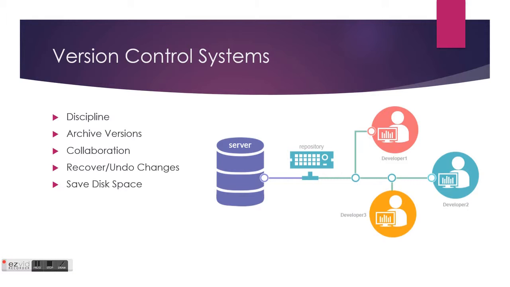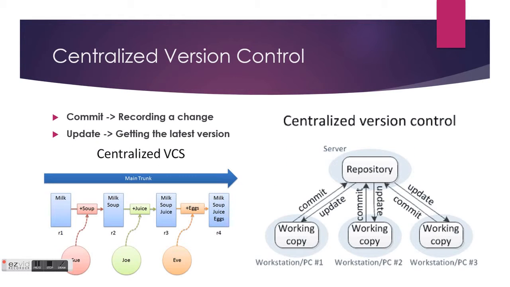This enhances the collaboration experience because anybody can see what each other worked on, and also it guarantees that the project will be updated safely. You can recover from any unwanted modifications or deletions, as any previous version can be accessed at any time. And if you're using a centralized version control system, you can save space, as there is only going to be one repository with all the files, and the users only access that repository and update the files.